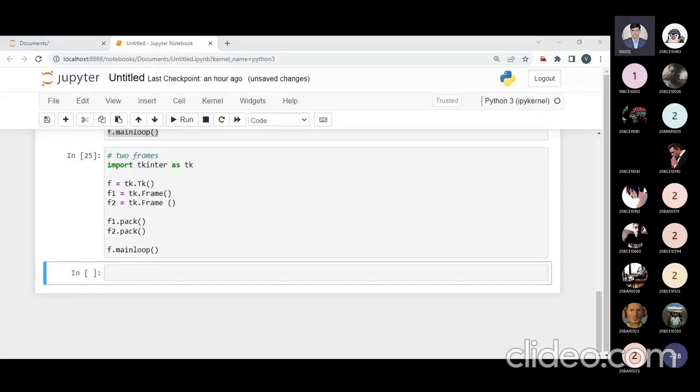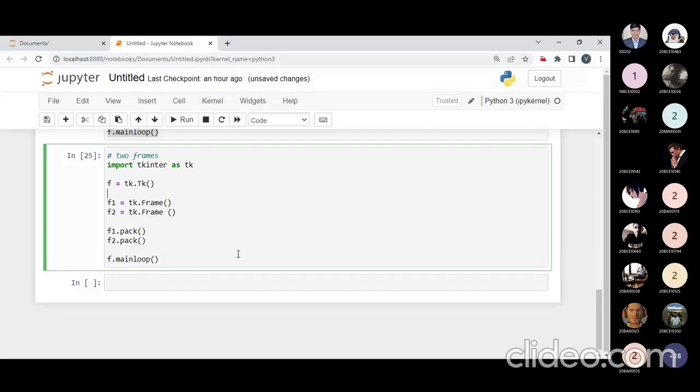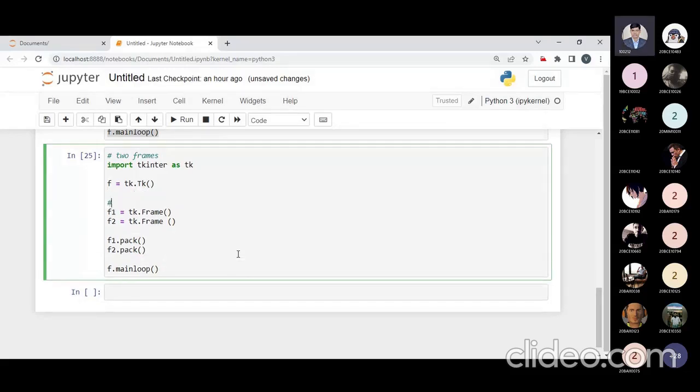So let us understand this output by adding a label. What I will do is create a first label after creating the frames. So here I'm writing everything, creating two frames, two frame variables. The first variable is f1, the other one is f2.